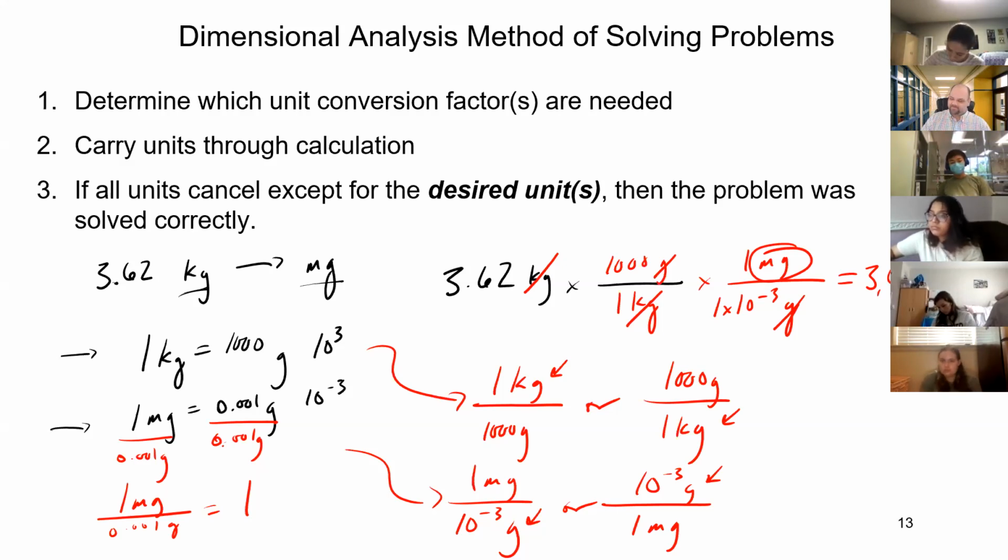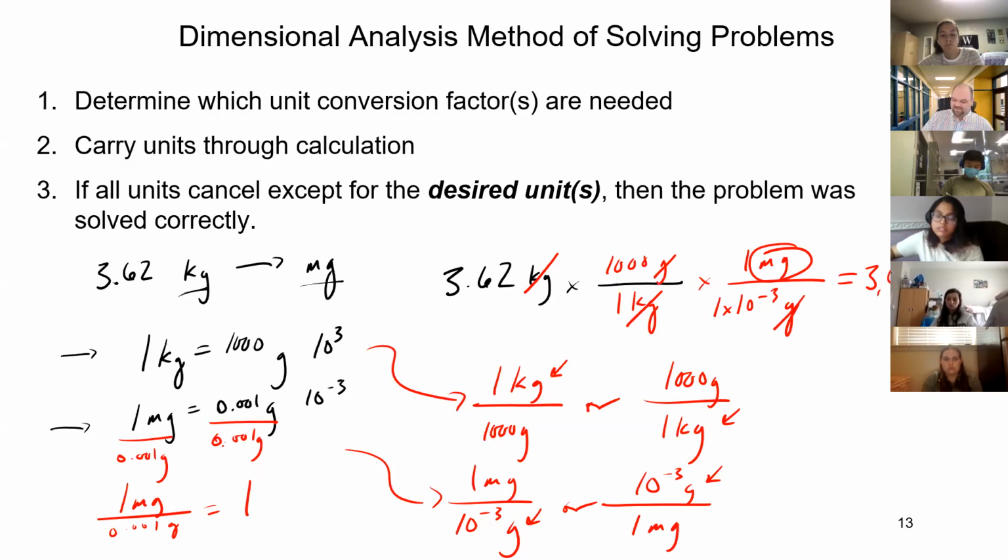Okay? All right. Any questions about that? Coming up with those conversion factors. Lily. Do you mind if we don't want to deal with the negative exponents, instead of writing 1 milligram equals 10 to the negative 3rd grams, if we write 1,000 milligrams equals 1 gram and use that in our conversion factor? I don't mind at all.